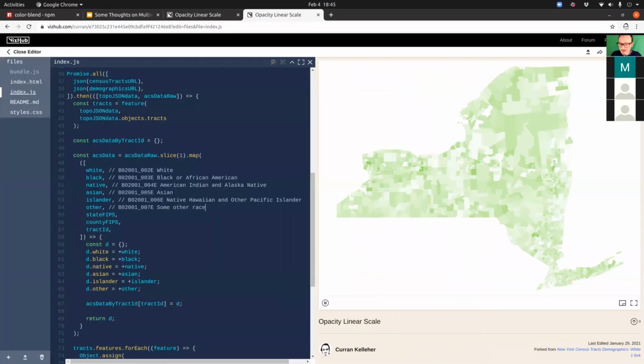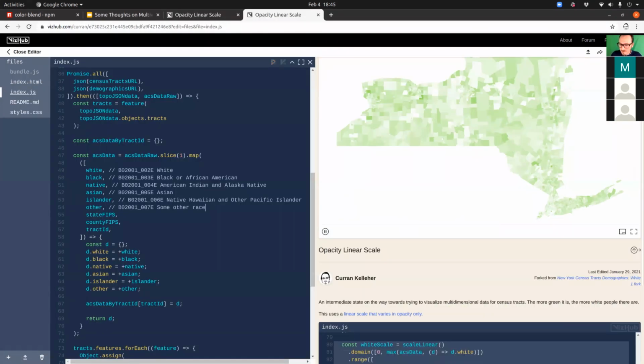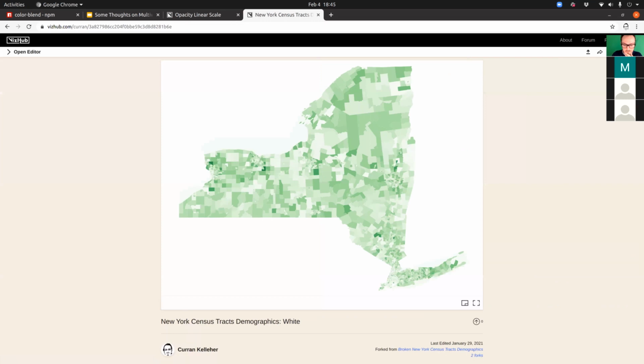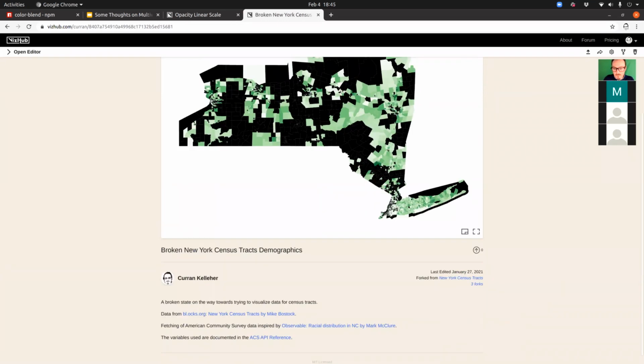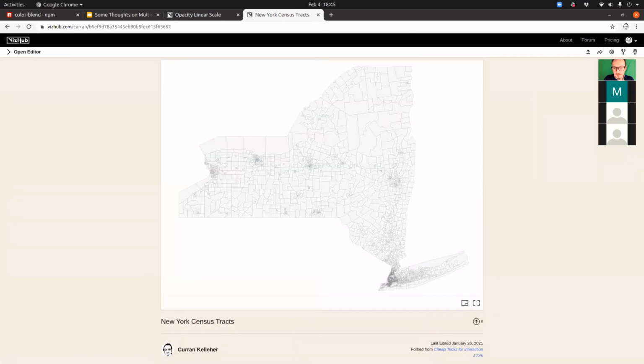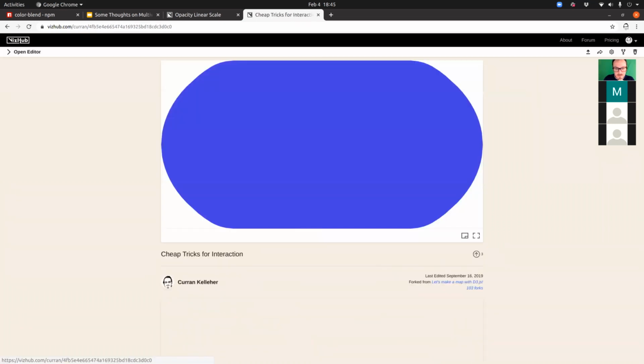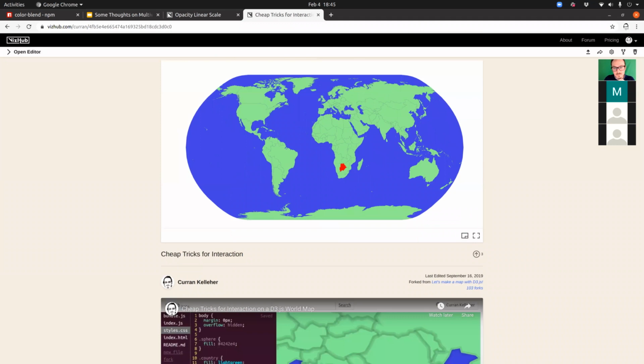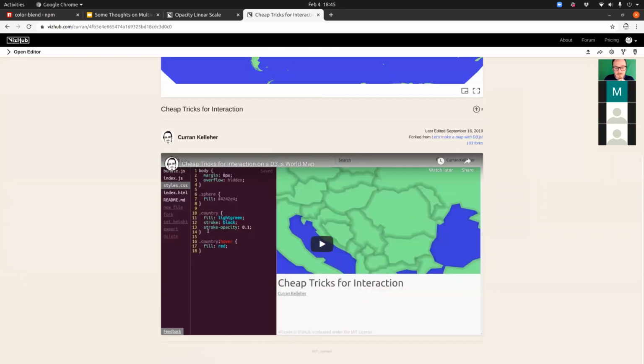So where did this code come from in the first place? In VizHub, you can click on what it was forked from. And in VizHub, by the way, the only way to create something is to fork something else. So if you trace the lineage of what this was forked from, you can trace it all the way back to this one, Cheap Tricks for Interaction, which I have a YouTube video about, where this is coded from scratch.